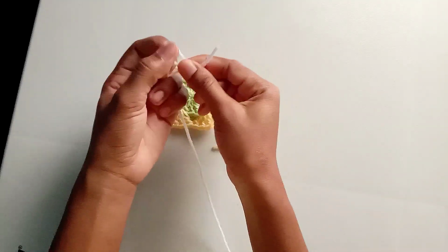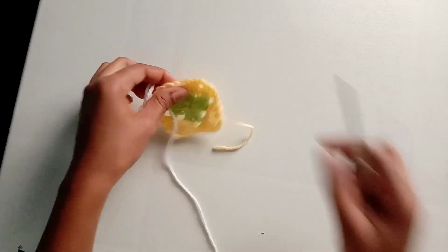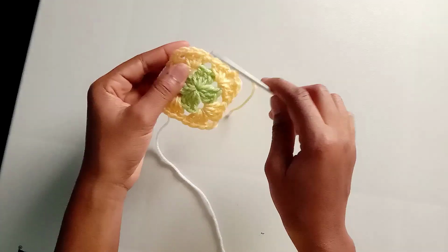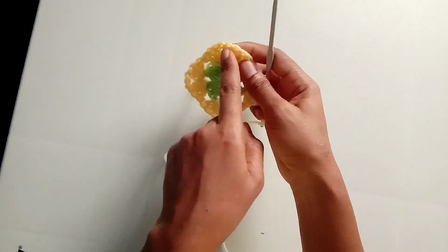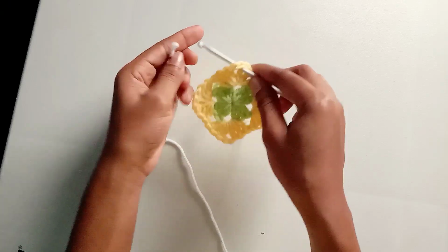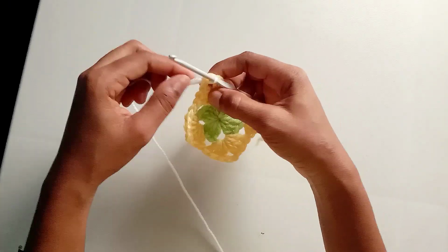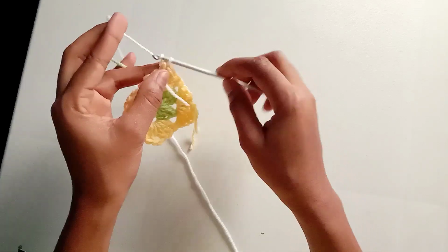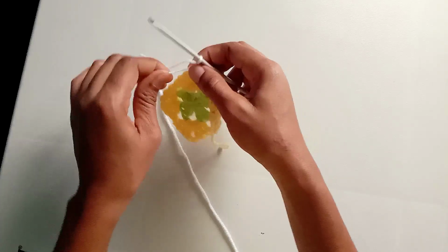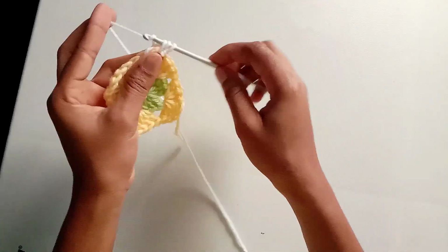Next, make a slip knot. As usual, you can start in any corner of your choice or in these spaces, it doesn't matter, but I recommend you to start in one of the corners. So just insert the hook like this, pull through. Always chain one just to fully secure your work. Then make 3 double crochet inside that corner.